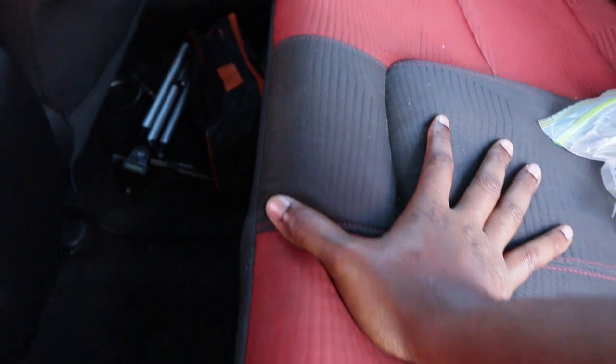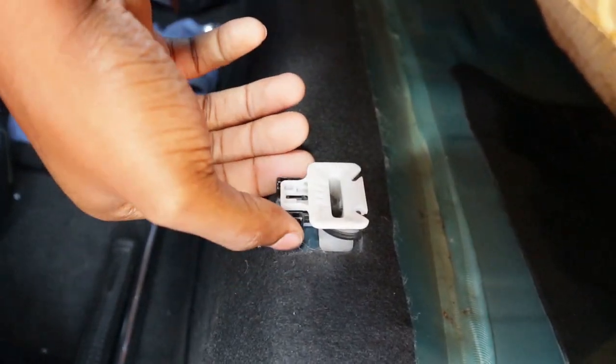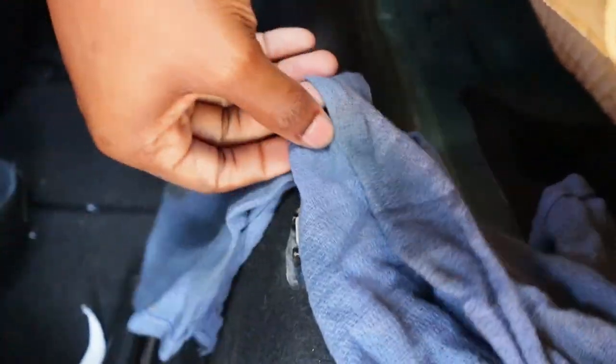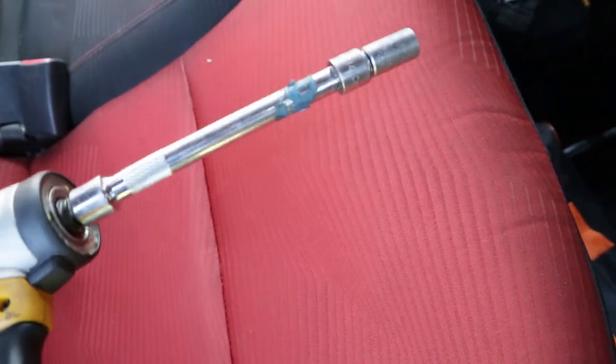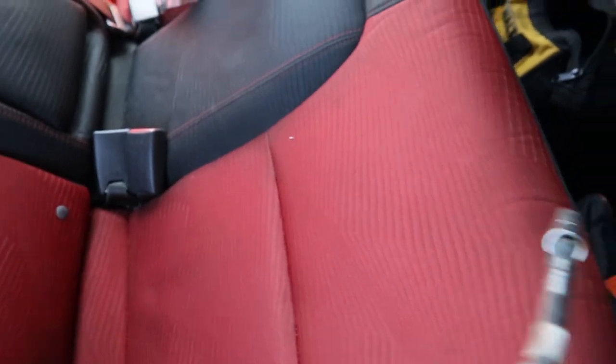So I already got the rear seats pretty much unbuckled. It's real simple. It's kind of hard to show you guys with one hand, but literally it's this tab right here. All you're gonna do is pull back on it and lift up and the seat pops right up. Well, the bottom seats. So what I'm gonna be using is just an extension, I think a 6-inch extension with a 10 millimeter. And what you guys wanna do, you're gonna push it down your seat right here.